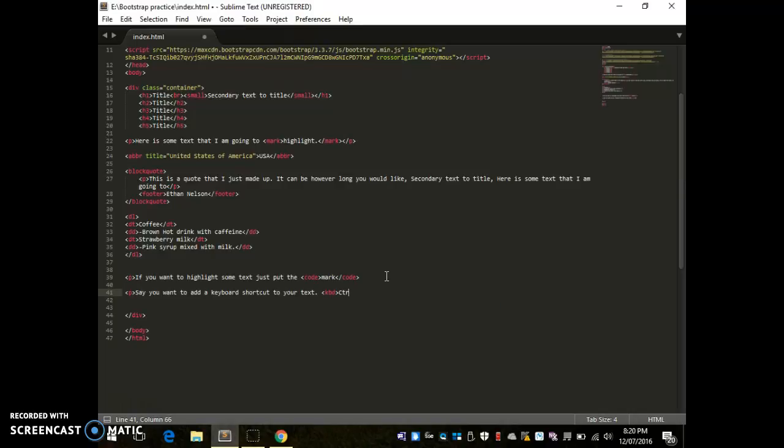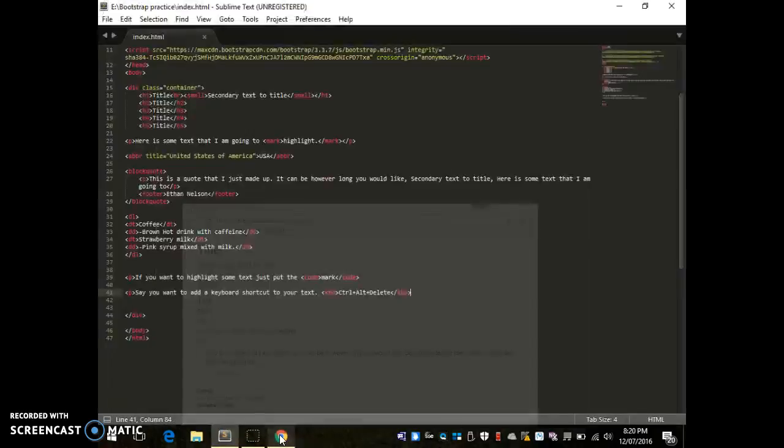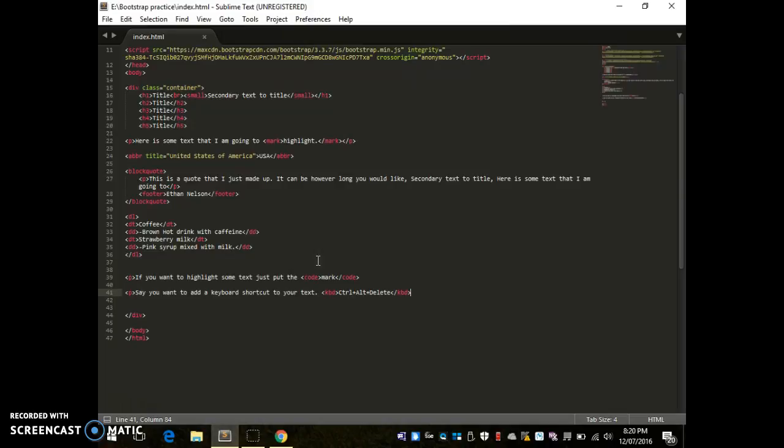That's if you want to do Control Alt Delete. It adds a black background with white text. And then we have a pre element, which puts a little box behind the text.